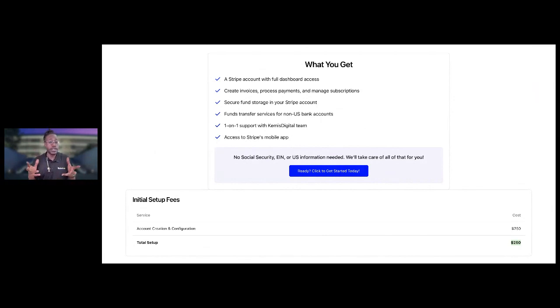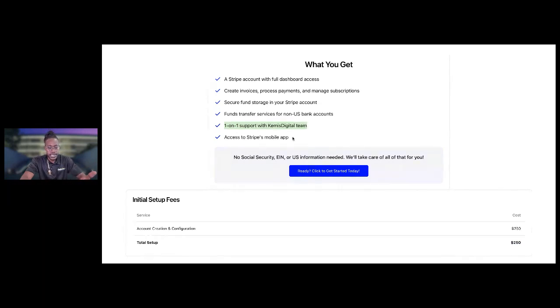This is literally, you're going to get payment processing through KemisDigital powered by Stripe. So I'm not even holding any of your private information or your customers' information. My company is just here to provide the support that we know you guys will need. You might need help with setting up a payment link or any kind of tech issue that you may have. We'll be there for you to help with that. We've been using it for quite some time. So that's the one-on-one support with the KemisDigital team.